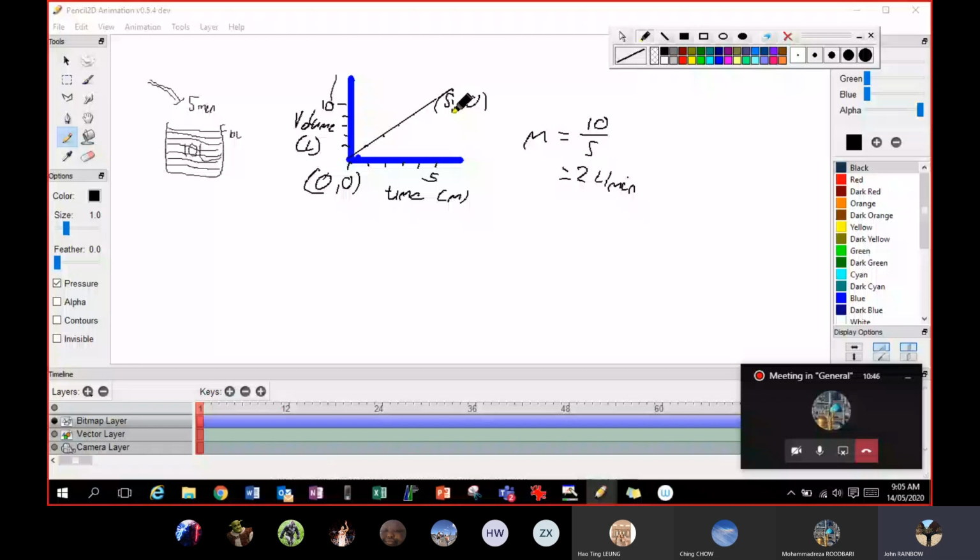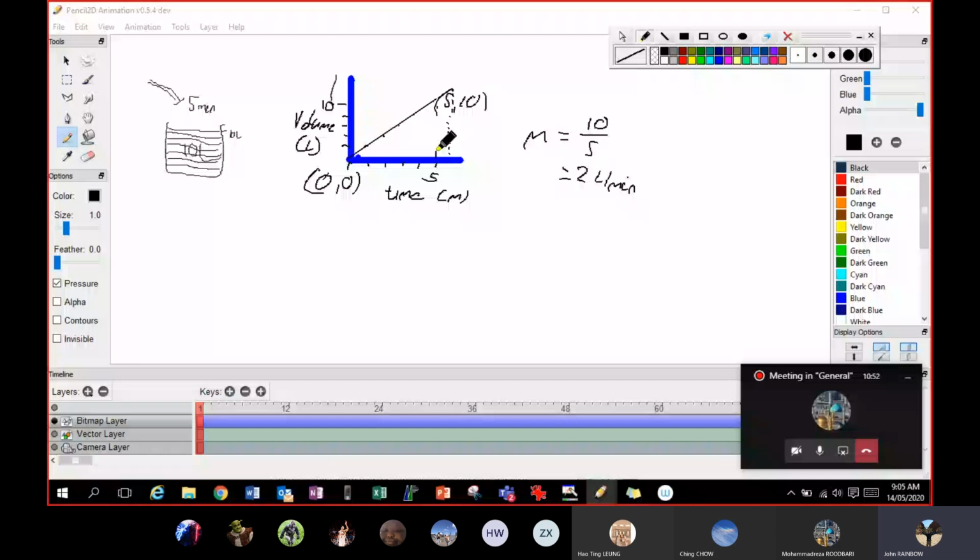Let's just go with this line. How much it increases here. It obviously overflowed here. I'm going a couple more liters. So it's gone up 10 liters, right? It's really gone up 10 liters. And because we always do rise over run, because that's how we measure the gradient, remember, rise over run, it took 5 minutes.